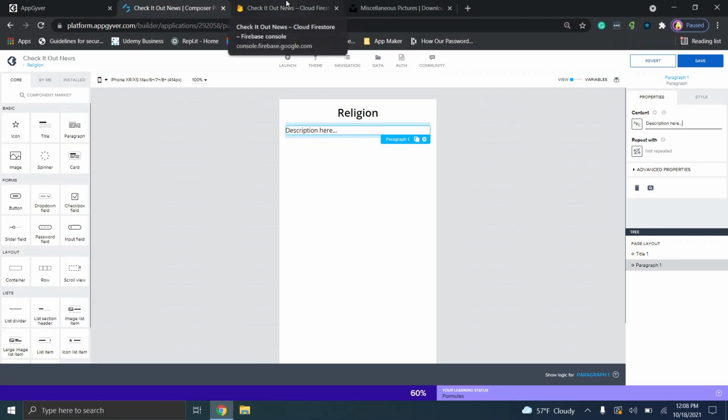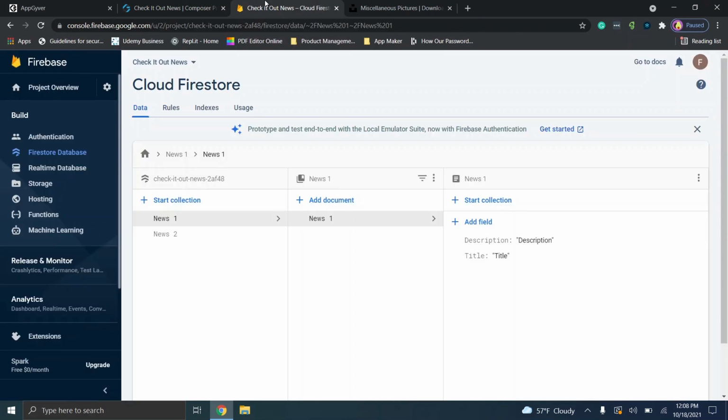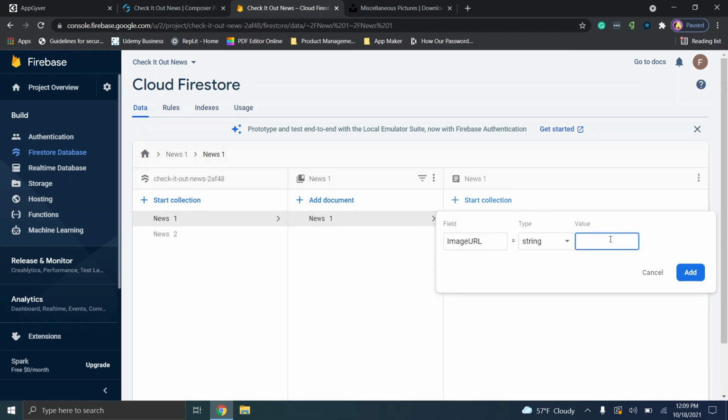So what we're going to do, because I thought maybe a good idea for this would be to go ahead and make one more addition to these two news sections. So right now we have these two. I'm going to add one more field, and we're going to put image URL. I think that this would be very, very useful.